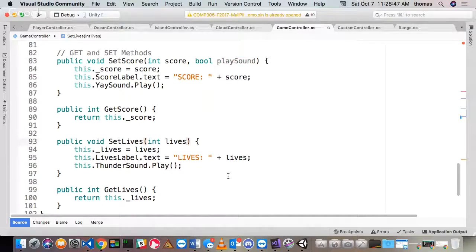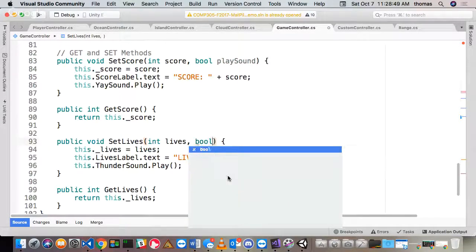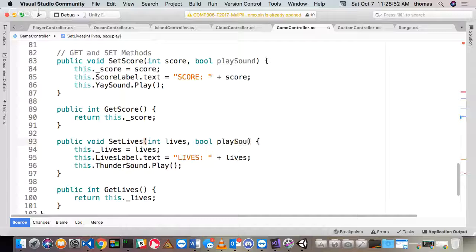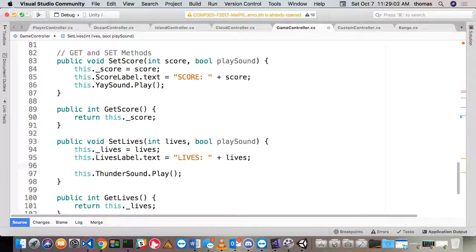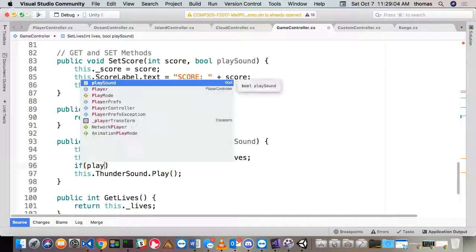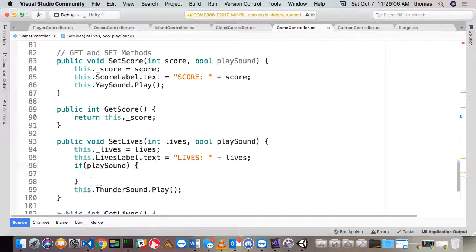This is the other thing we could do. By the way, this is not the optimal solution, but hey, we're hacks and we're trying to make this work. So if play sound is true, I can say something like, if play sound, do this.